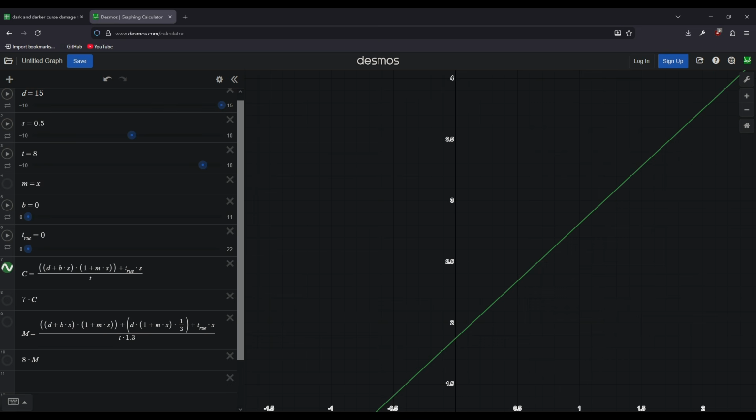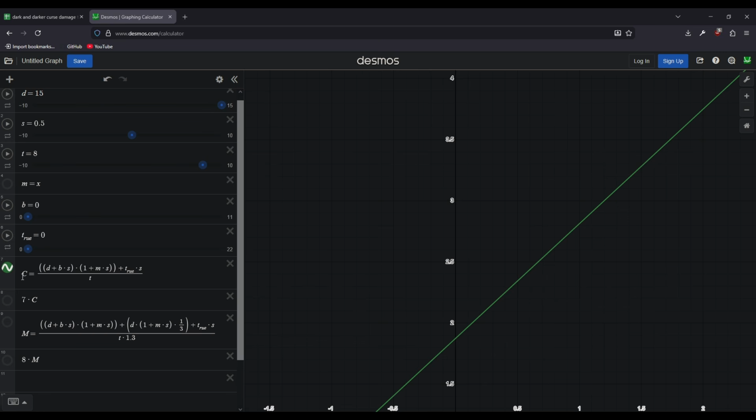But all of this is doable, and we can predict exactly how much damage a player will take, and exactly what their health bar will show at each point in the spell's duration. Let's look at a graph. Here, the x-axis represents the caster's magic power bonus. Under normal circumstances, we'd expect this to be somewhere between 0 and 1, but it can go higher. The green line is showing the damage of a single tick from Cursive Pain without Curse Mastery, and that's represented by this ugly formula here.